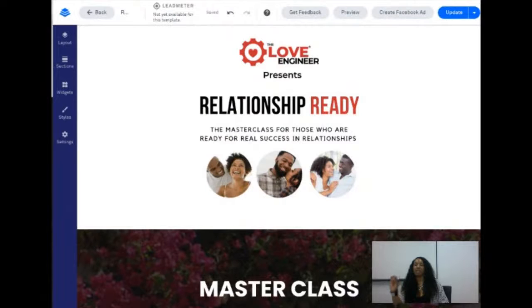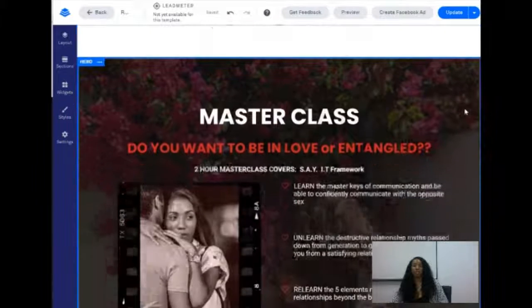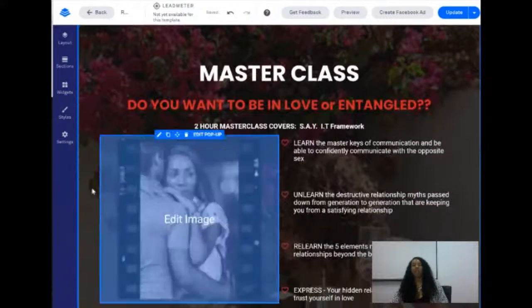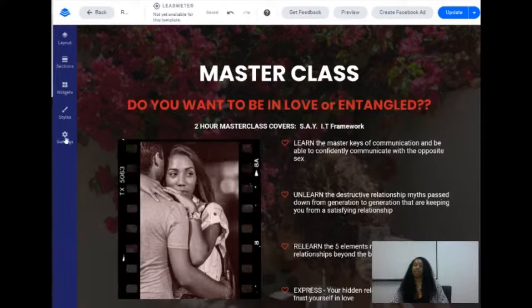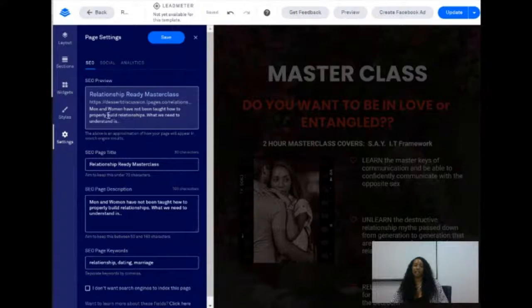So this particular landing page that we're on right now was designed inside of Lead Pages. It's for a relationship ready masterclass. So I'm gonna go right over here to the settings, and in the page settings is where we would go to edit the SEO.